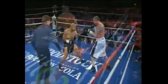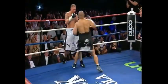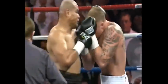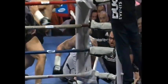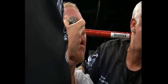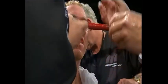Down, look. Oh, that's the first one still. He's down. There, hit him. You see this second knockdown, he hits him while he's on the floor twice. Look at that. On the floor, on the floor. Now, Bruce McTavish called timeout at the very tail end of the round. I don't know why. But he did hit him down twice, and it could have been a disqualification.